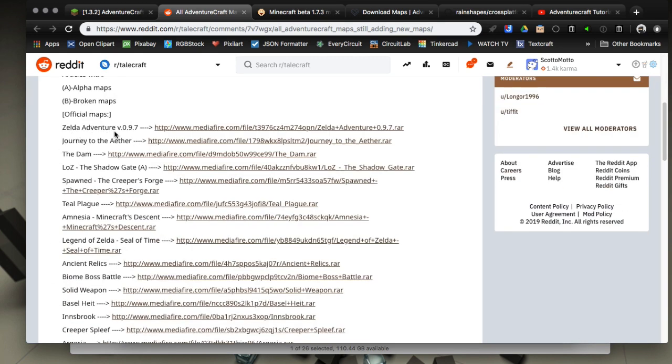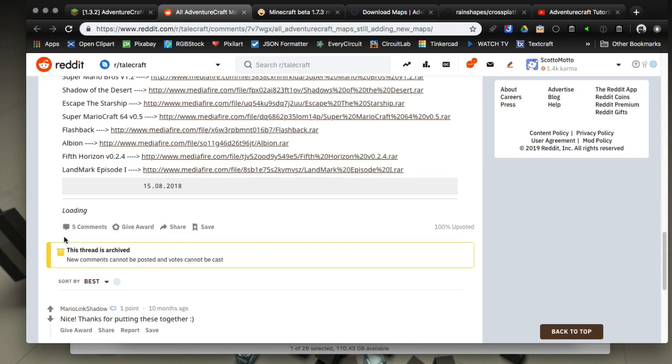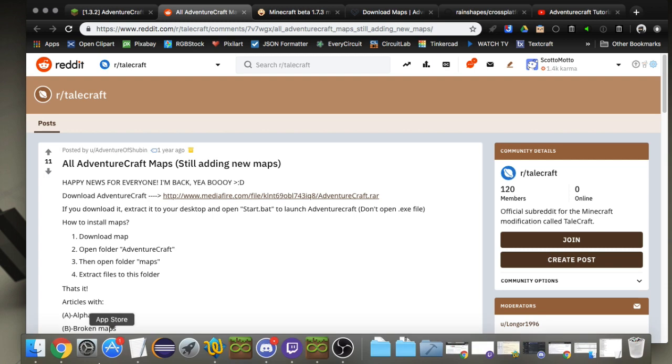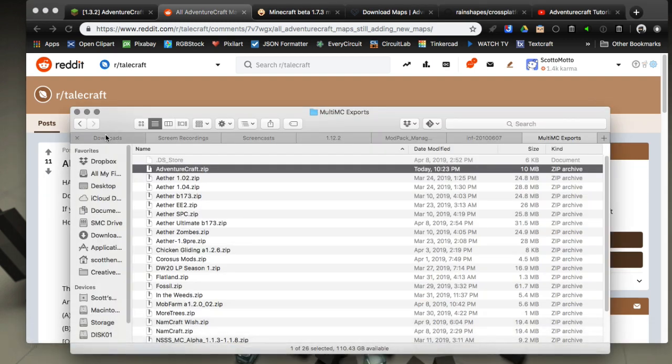So here's Zelda Adventure 0.97, all of them on MediaFire. They're still available. Journey to the Aether, the Dam, just a whole bunch of the maps, guys, are available for download. And then additionally, you can download this version of AdventureCraft that is packaged in such a way that it was easy to install on Windows.